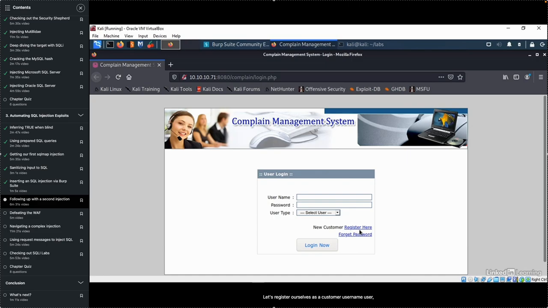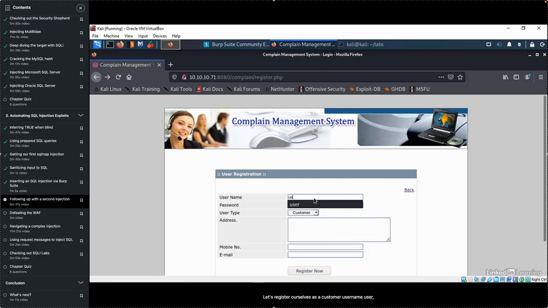Let's register ourselves as a customer. Username user, password user 1234, customer, and our address is 1 Strangely Road. Our mobile number is 0500 0600 7765.